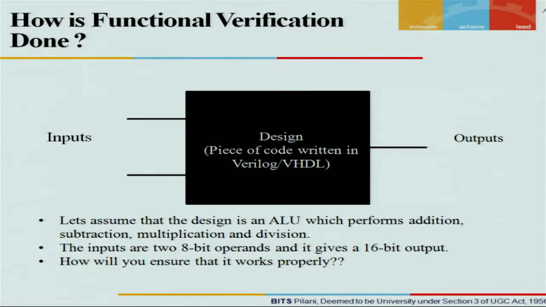Consider this black box to be an ALU which performs normal mathematical computations like addition, subtraction, multiplication, and division. The verification engineer is supposed to verify whether the inputs and outputs are behaving normally, whether the output is coming accurately, and whether all the inputs are taken care of. If false inputs are fed into the DUT, does it behave normally or not?